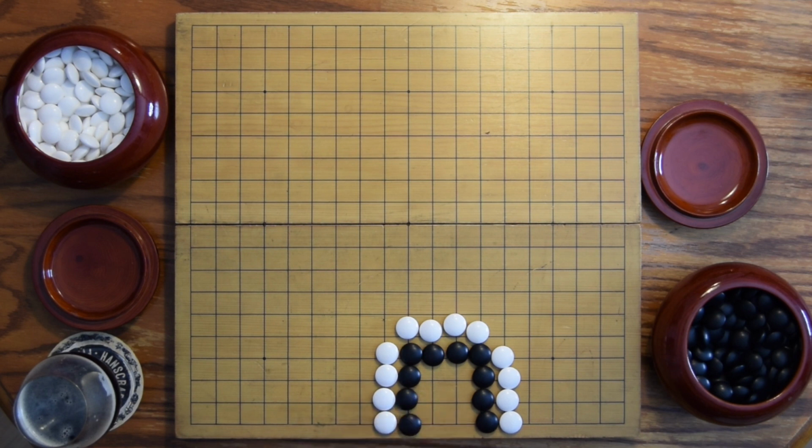Is there another place that white can play? White can play here, right? But then black can play here and take. Because white plays here, black takes, two eyes. White plays here, black takes, two eyes.